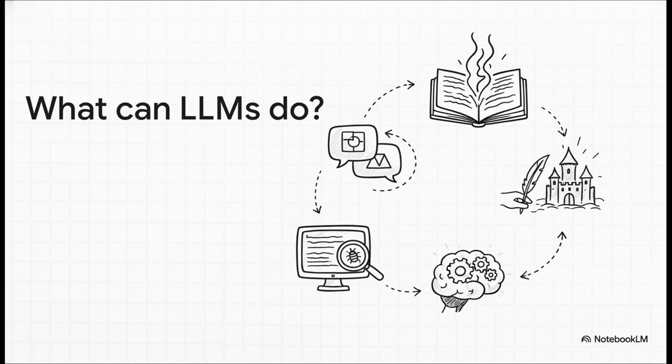And the list of what these things can do is just staggering. I mean, look at this. We've got super analytical stuff like debugging computer code right next to the pure creativity of storytelling. These large language models, or LLMs, are completely changing the game. But the question remains, how?